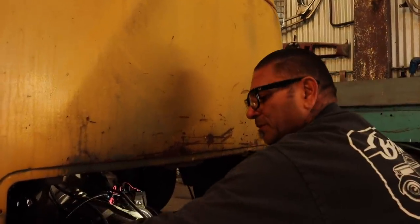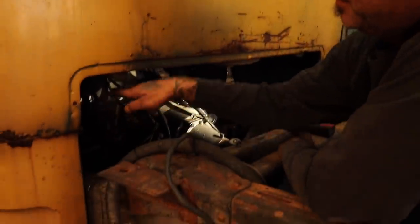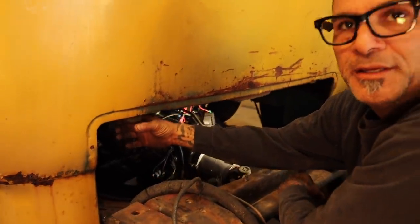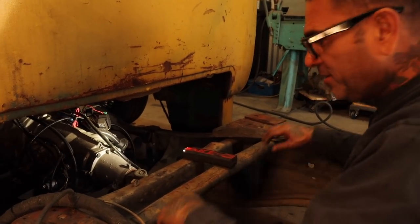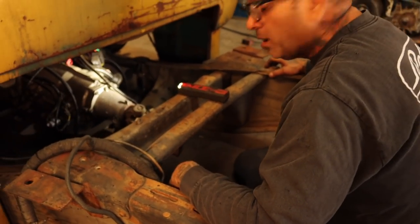I'm gonna bend some tubing, coming like this, and then make a little mount right here with a little plate, so it can teeter, kind of do the same thing, you know? And then I'll reinforce it and build a cage over it. Try to put the air tanks right here, and then we'll go from there. There's still a lot to do, a lot.